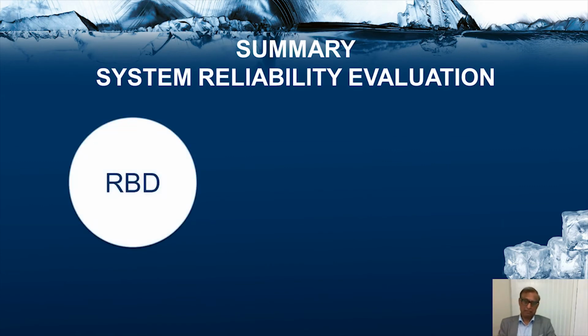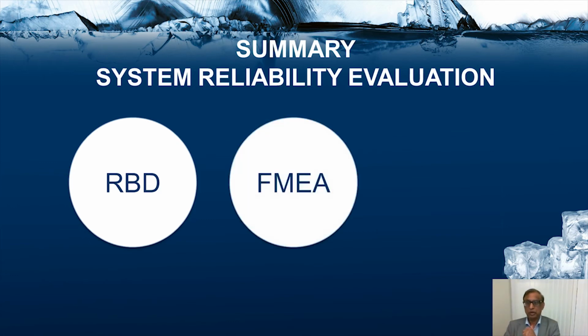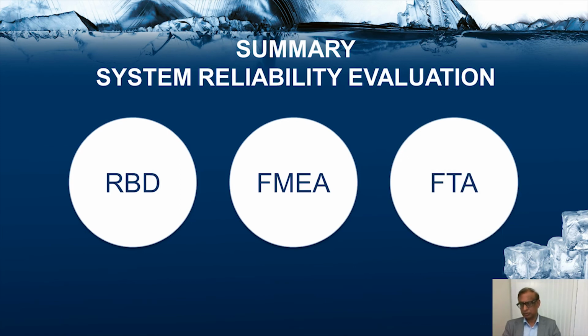Summary. In system reliability evaluation methods, we looked into the reliability block diagram, the series configuration, parallel configuration, and also the mixed configuration. Then we looked into the failure mode effect analysis. That's the method extensively used by design engineers, with the driving principle: what happens if these particular components fail and how will it affect the functionality of the system. And of course, we looked also into the fault tree analysis. This is also used extensively in industry, in the operational phase, like in accident analysis and breakdown analysis, but also used in design. Here the driving principle is how could this happen? So it's a top-down approach, as against failure mode effect analysis, which is bottom-up.